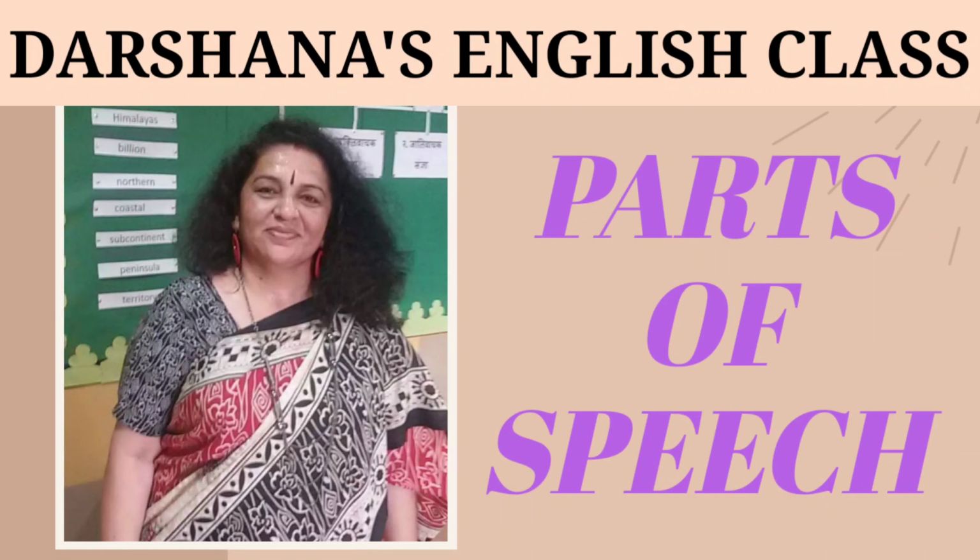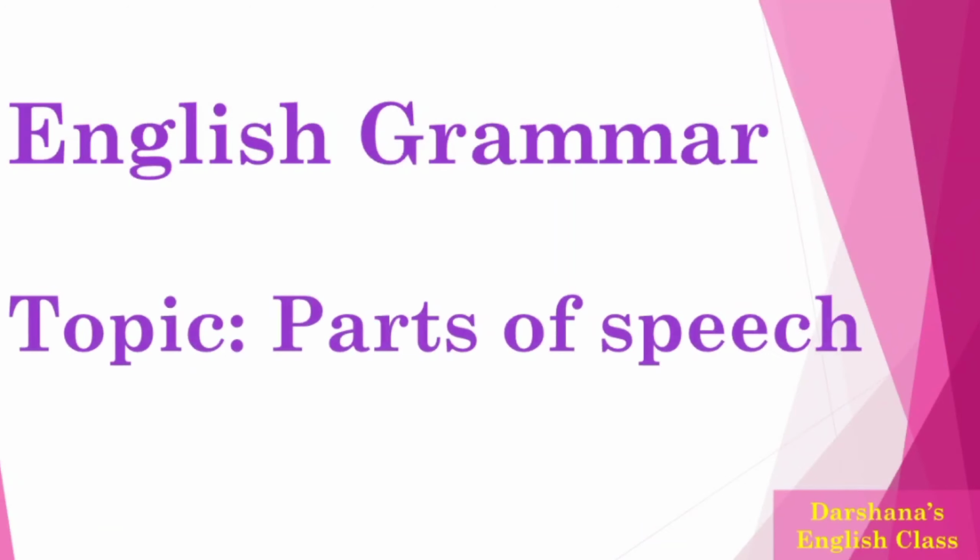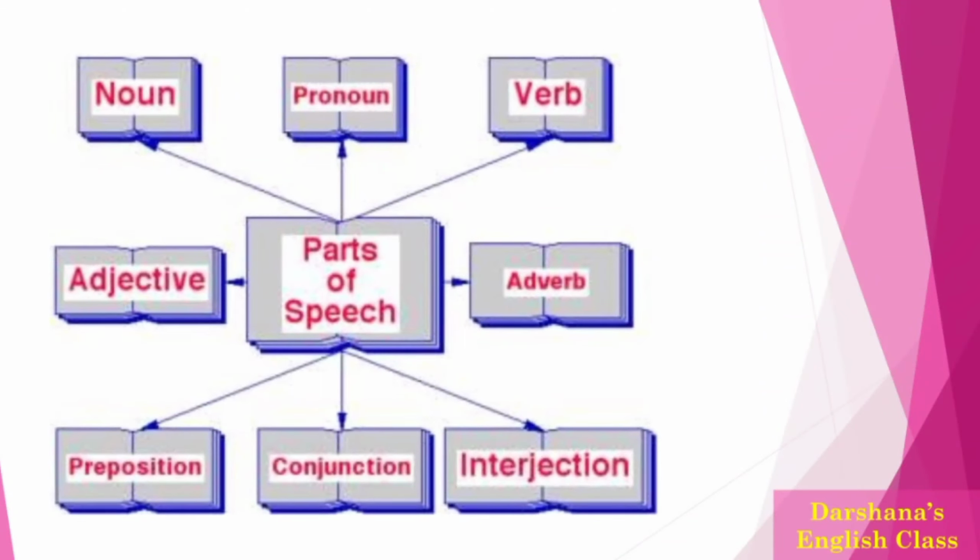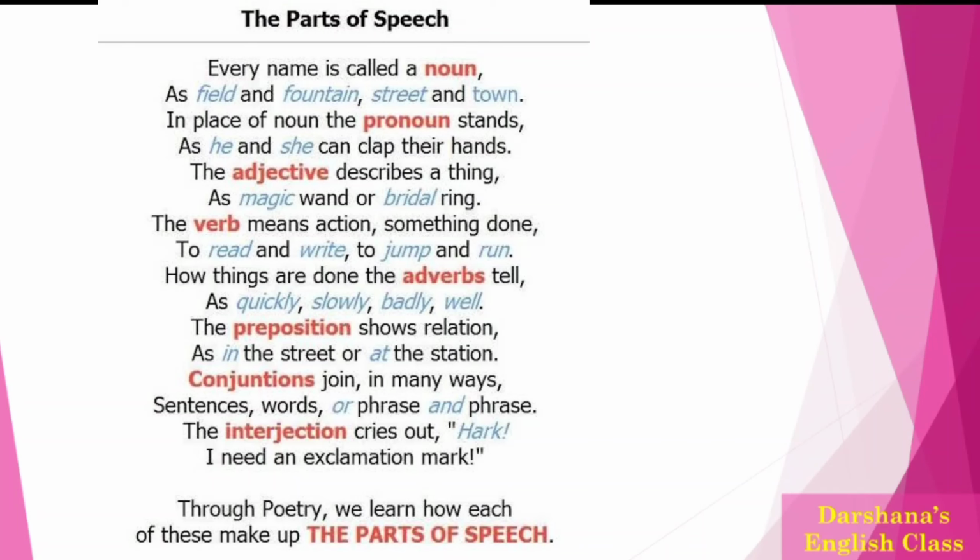Today we are going to discuss the English grammar topic, parts of speech. We all know what parts of speech are, isn't it? There are 8 parts of speech: noun, pronoun, verb, adjective, adverb, preposition, conjunction and interjection. Basically, I have prepared for the primary and secondary grades, giving more of written explanation rather than visual explanation.